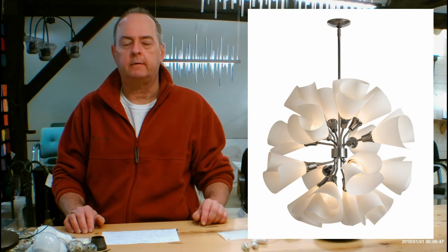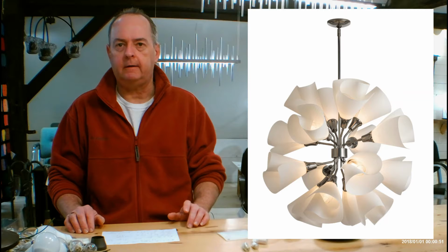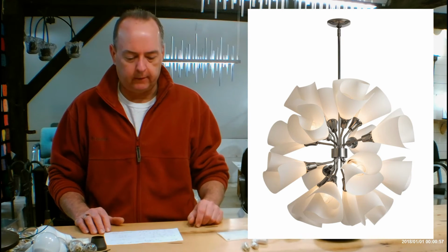This is HandmadeInVermont.com, and today we're talking about the Hubbardton Forge Mobius 16 Light Orb Pendant. This is the 134506. We have a lot of ground to cover, so let's dive in.